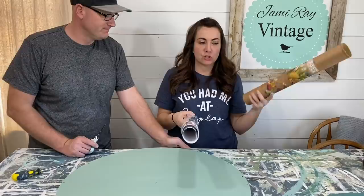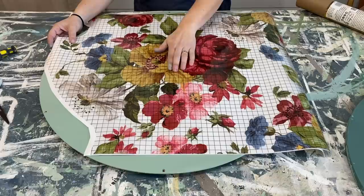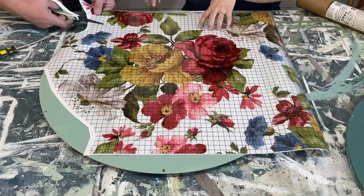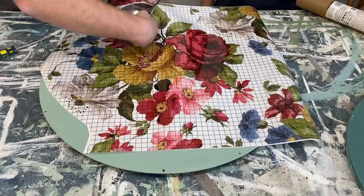We have the Wallflower IOD transfer. We've already actually used it on a project that we recently sold — it was a suitcase — but I saved the rest of it. With IOD transfers, I like to see how many projects I can get from one transfer. So I don't know where the center is, so there's going to be a little bit of overlap from the face of that clock, and we don't need to use the whole thing. Let's cut out all these side parts because we can add them back on the edge so there's not a weird straight line. Let's cut out the middle and center that, and then we'll see if we need to add more.